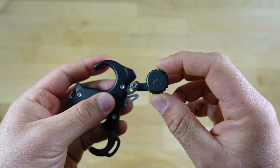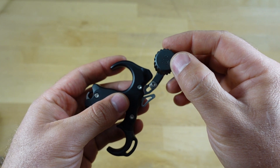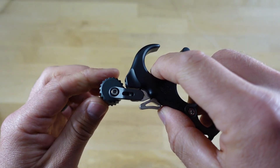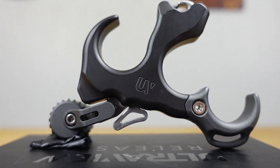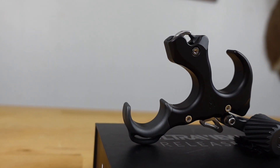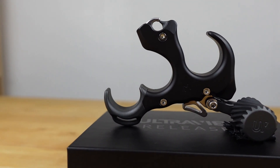The Carter Wise Choice does have a set screw, so once you get that release set up you can lock that setting down and ensure you won't have any creep — I have not experienced any creep with this release over the two years I've owned it. On the UV button, you have the ability to elongate the thumb peg, pivot it into your desired position, and also rotate the thumb barrel 360 degrees, so there is a ton of adjustability straight out of the box. Eventually UV will offer different finger configurations — it comes as a three finger but you will be able to change to a two finger or four finger without having to buy a completely separate release like you would with the Carter Wise Choice.